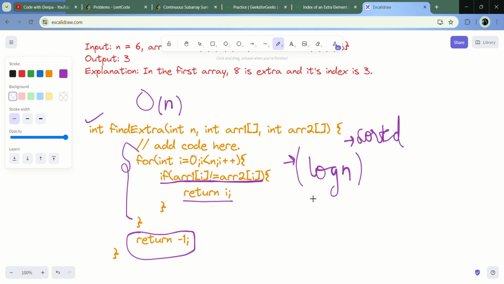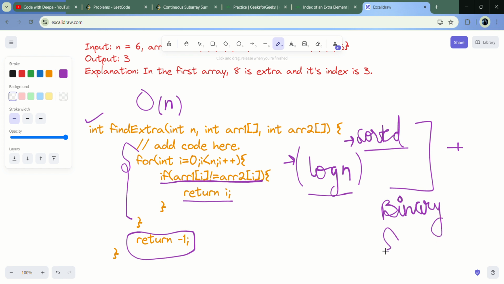I have to use an algorithm with time complexity of log n, and I have both of these things in binary search. The time complexity of binary search is log n, and in binary search we need a sorted array. So this is a binary search question, and with the help of this I can solve it.